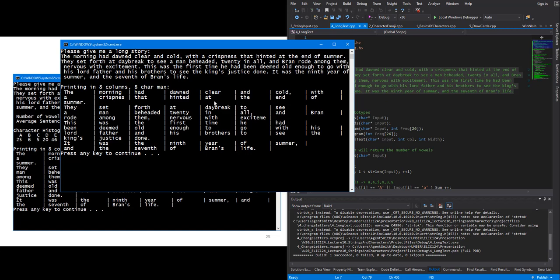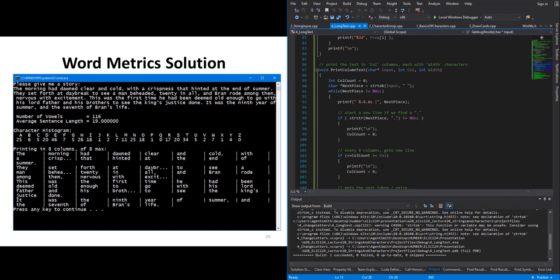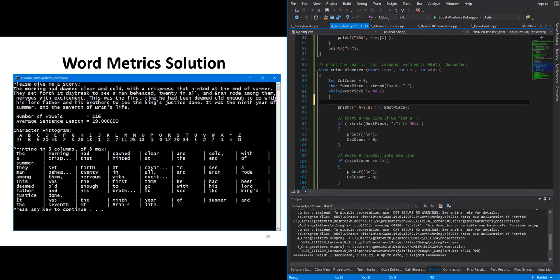Now, as you can see, there are some words that were not printed correctly. For instance, what is this? Excitement. This is too long. According to our program requirements, whenever we have something that is too long, what we want to do is reduce its width and put dot dot dot. This is to make it fit and to let the user know that there are more characters there. So how do we do that? Well, we can do something here that's kind of interesting. Imagine for a second that we could change this to 5.5 and then add the 3 dots manually.